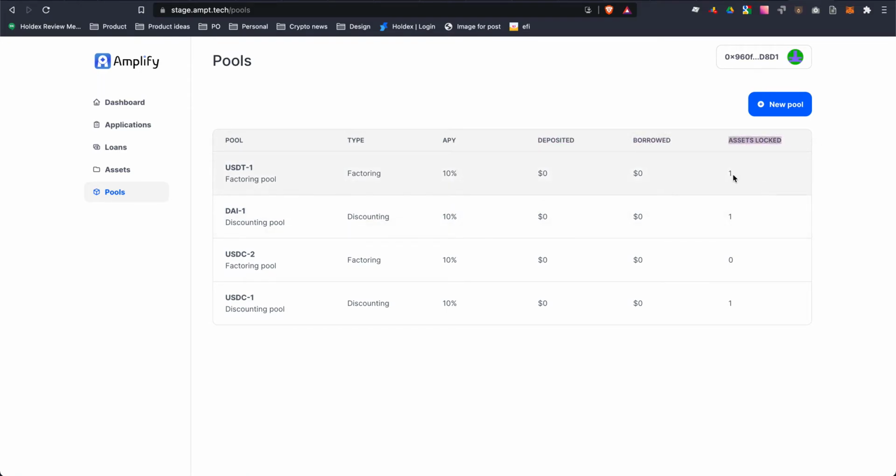This indicates how many assets have already been moved into the pool, and probably a loan is also created for these assets. I'll show you exactly how you can create your own pool so that you can then invite your liquidity providers or actually create a loan for that exact pool.